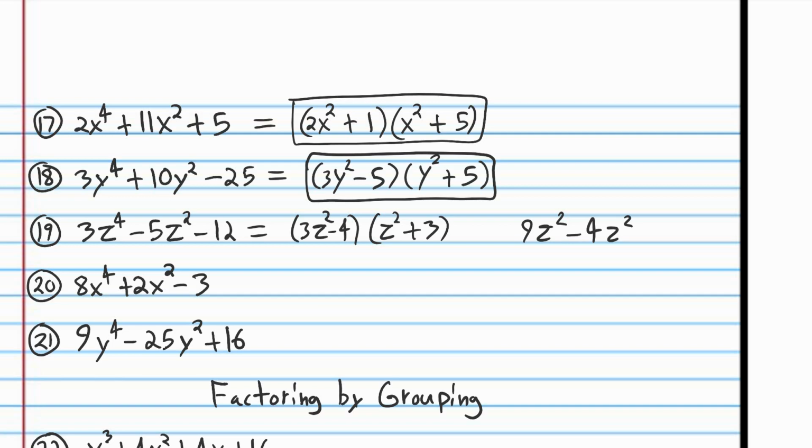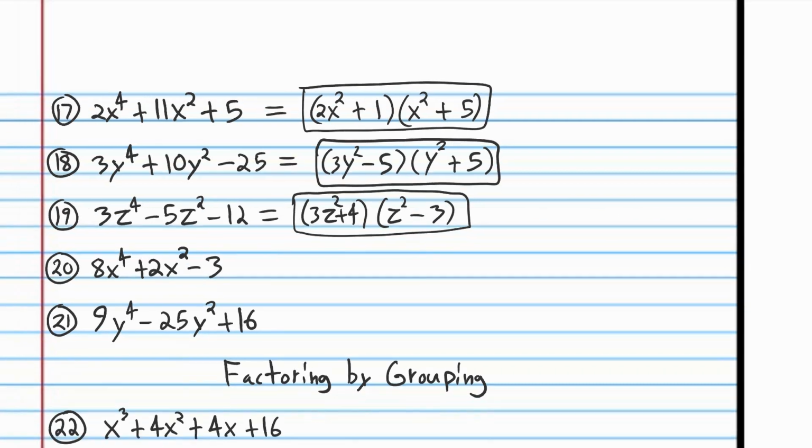Now this is what I was talking about. If you combine these, you get 5z squared. We don't want 5z squared. We want negative 5z squared. So all you have to do is just change these signs. Switch them around. So this would become a positive, and this over here would become a negative. And that's pretty much all we can do. So if you got that answer, good job. So why don't you try number 20, and when you come back, we'll do it together.